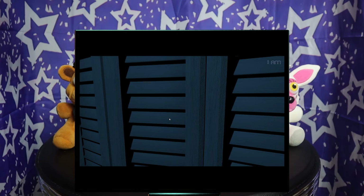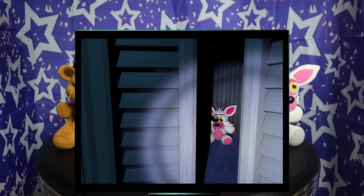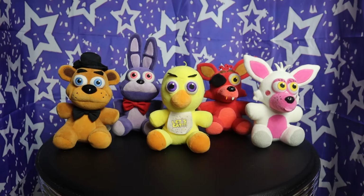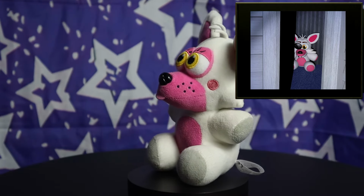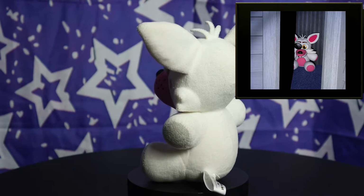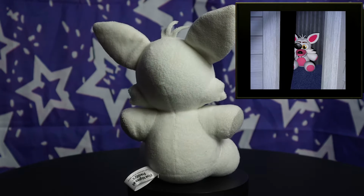But of course, not having a plush before this, one had to be made. So Scott just recolored Foxy to be white and pink. Yeah, a real Funko move there. And if they had copied this plush 1 for 1, just like the others, this would look terrible. Just like how Foxy failed to capture his animatronic's charm being so focused on accuracy. But luckily for us, Funko made some changes. And they make the plush 10 times better because of it.